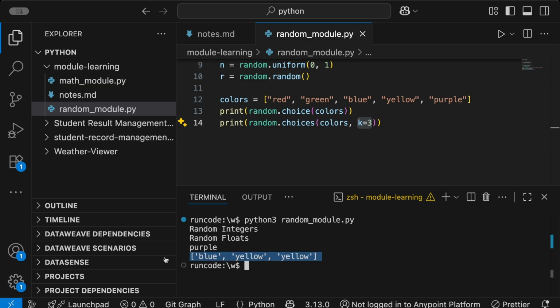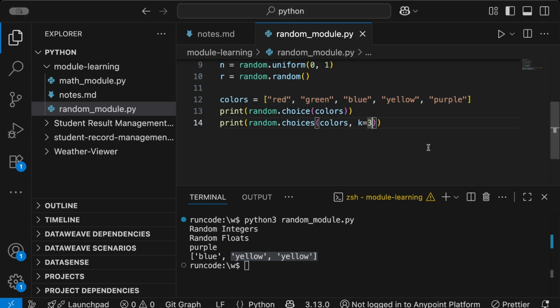Now you need to understand a very important thing here, that choices function is multiple item selection with replacement. It means that every item which gets selected in your random.choices output, those items are not dependent upon other items which got selected. That is, if you want to select 3 items, the first item got selected was blue. Now it's not like when it will select the second item, it will not consider blue. Blue can again be selected and then you see that yellow got selected. Now for choosing the third item, again it will consider blue, it will consider yellow. Basically it is going to consider the whole list again to select an item, and that is why you can see we have 2 yellows here, right? So it is called random selections with replacement. The same item may appear more than once.